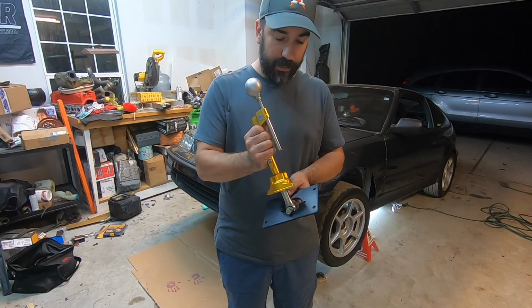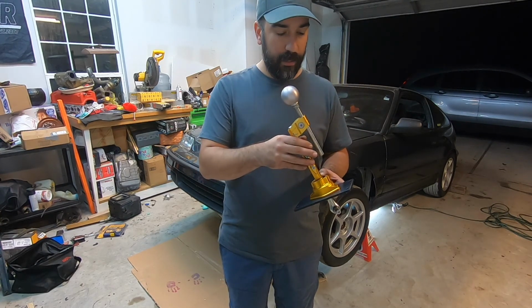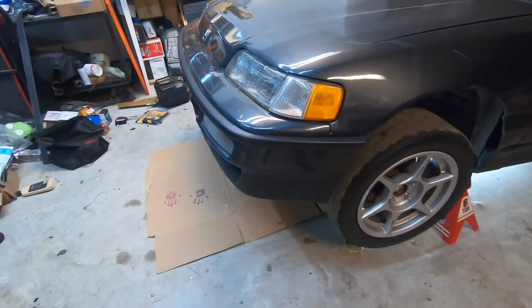So that's what we're going to be doing today, guys. We're going to be mounting this in there, get a new shifter, and losing that other bar, and save some weight on it also, you know. So stay tuned. Let's see how we get this done.